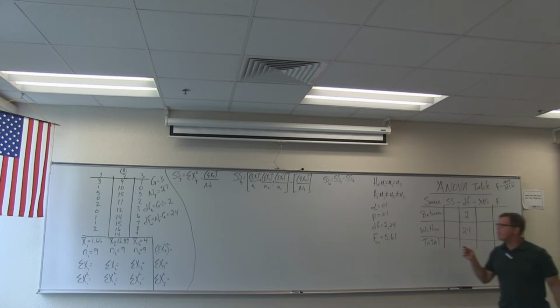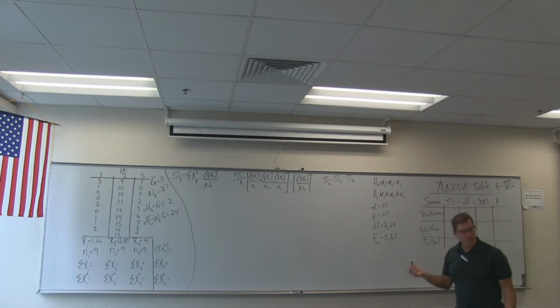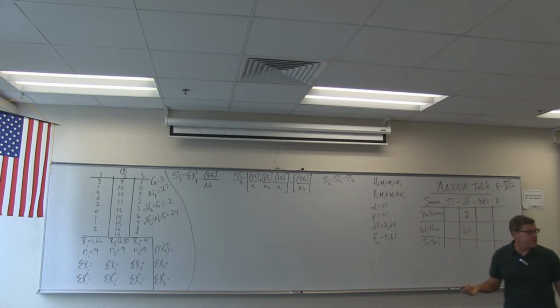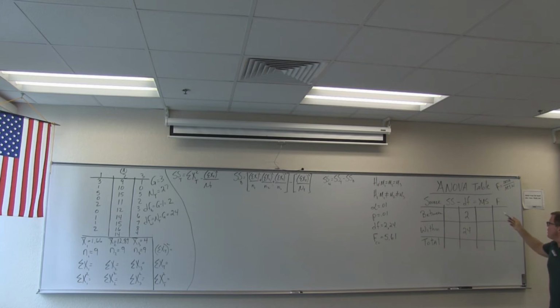We said the goal of this computation, of course, is to reject the null. Sometimes we do, sometimes we don't. But procedurally, the goal is to fill in this ANOVA table. And it is within this ANOVA table where we identify the different sources of variation. And we do this partitioning activity in the form of sums of squares.